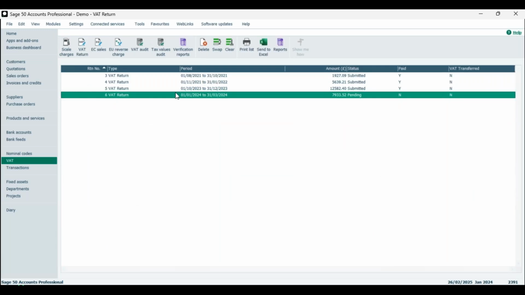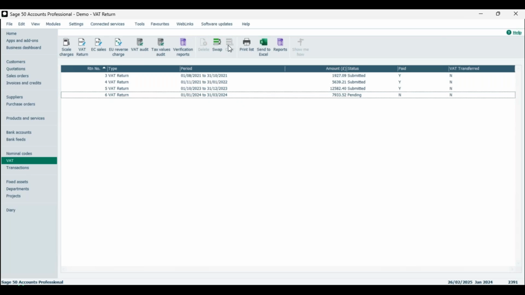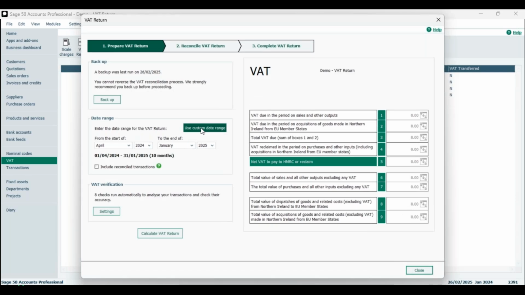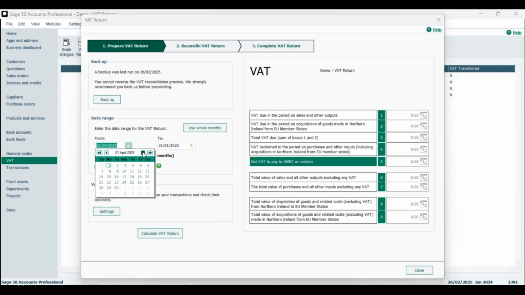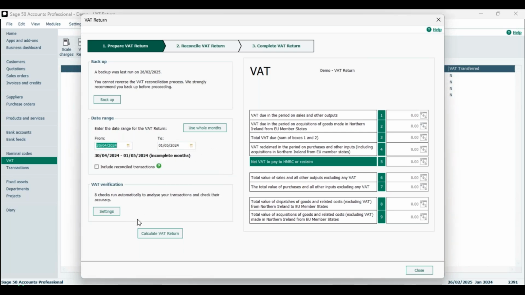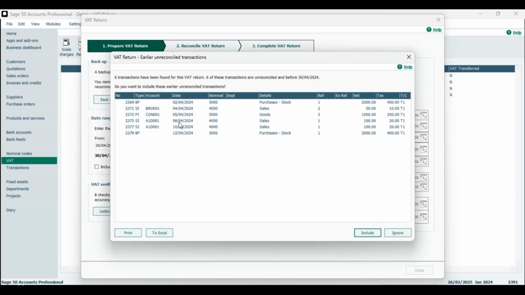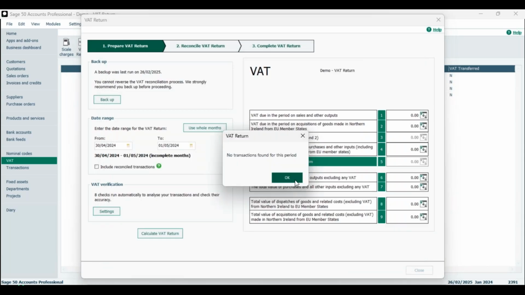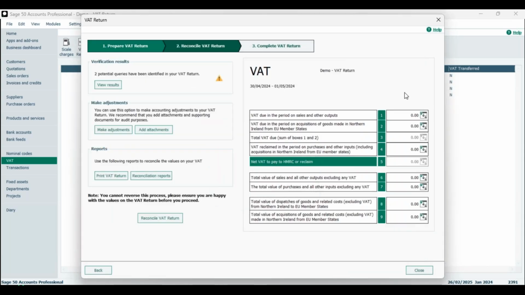If you just click on VAT, I've already done this VAT, remember, it's already been reconciled. Swap and clear to make sure I'm not picking up anything that's already been done. VAT return, and I can use this button here, custom date range. And I can say from 30th April, and I'm going to make this completely up, until 1st of May. For some reason, that's the date I want to check. I can calculate what my VAT would look like during that period in time. I'm going to ignore those for now, and it will come up with figures, no transactions found for that period. But if there is, these boxes will be populated. So yes, you can do that.